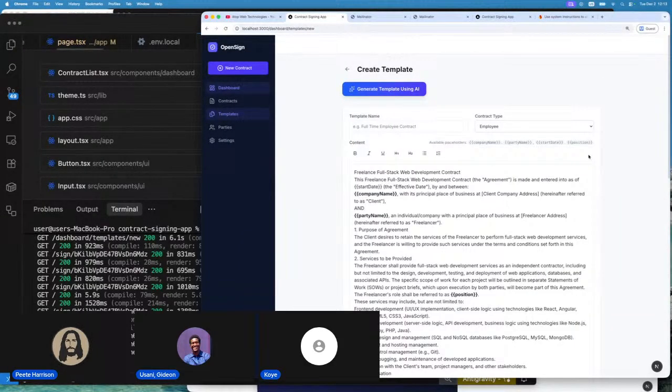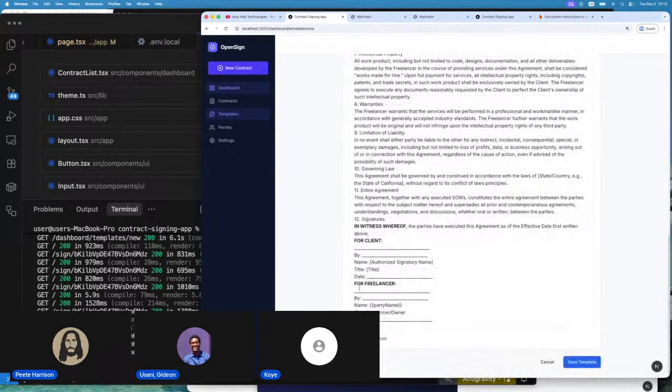Nice. Nice. Gideon, Koye, can you guys see it? Here we go. Fantastic. This is beautiful. Cool. We don't need this, right? We don't need this because we have a path to sign it. You understand?